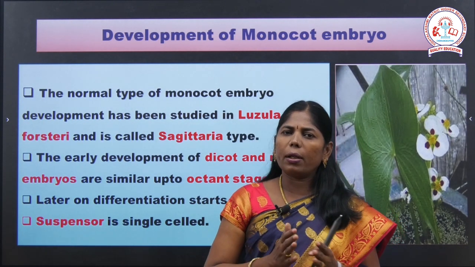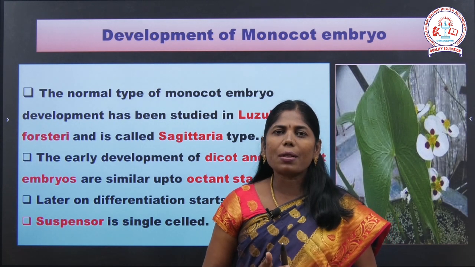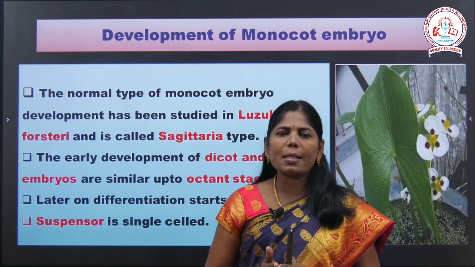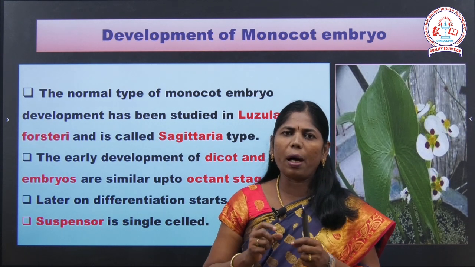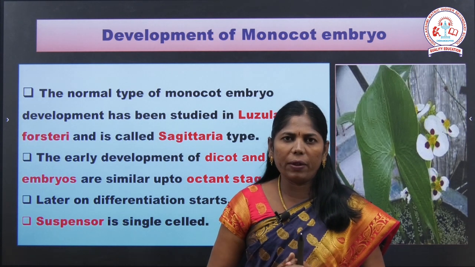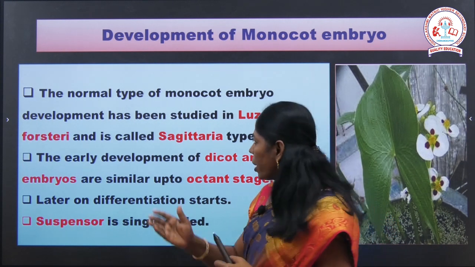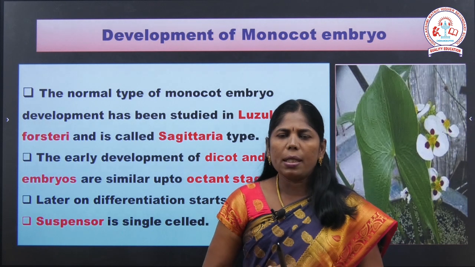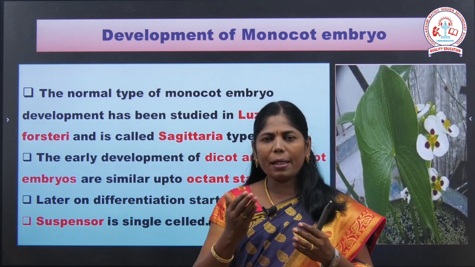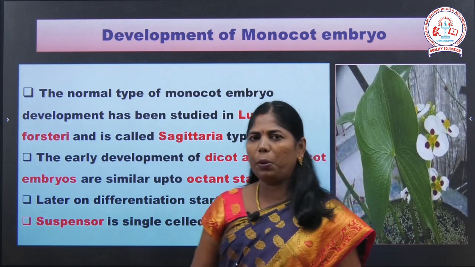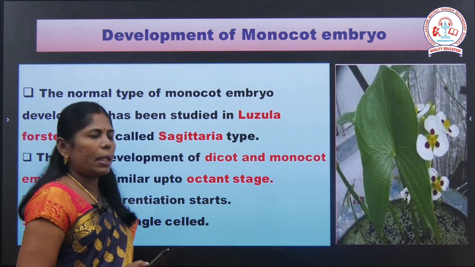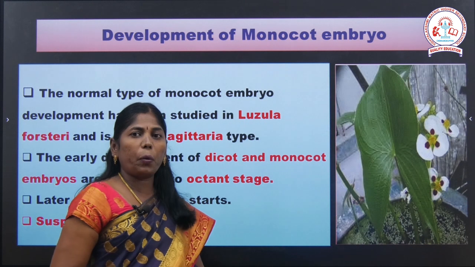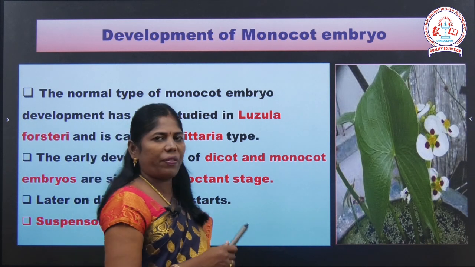In the dicot embryo, there is the crucifer type or Onagrad type. What is crucifer? Cross shaped flowers, where the parts are very long. What about Sagittaria? Sagittaria is a hydrophytic plant that belongs to the grass family, Poaceae. You can see the beautiful flowers here. That's a grass family.